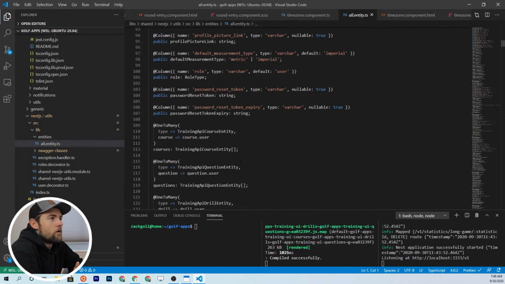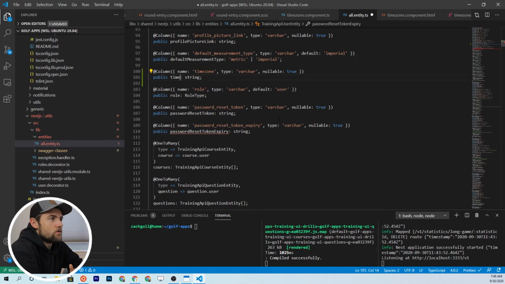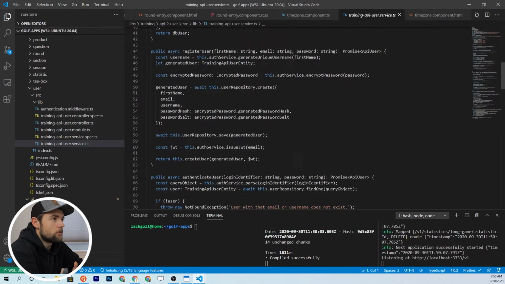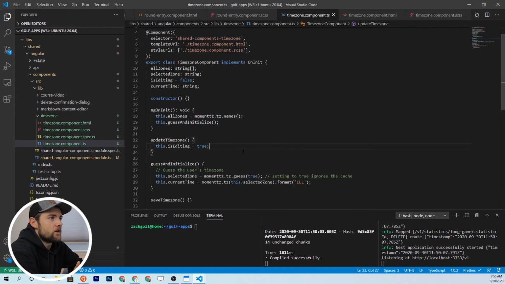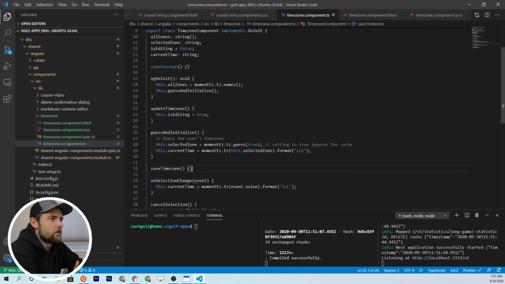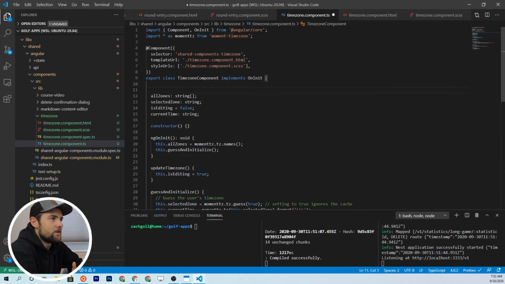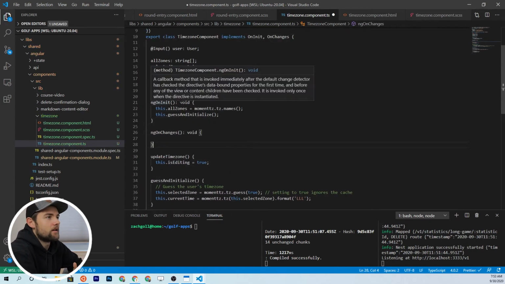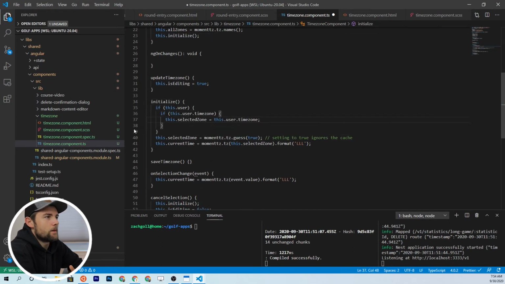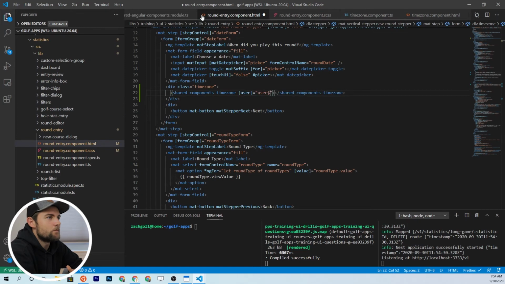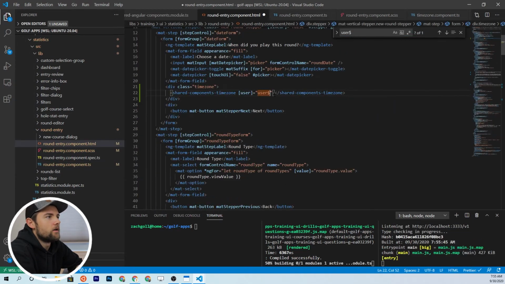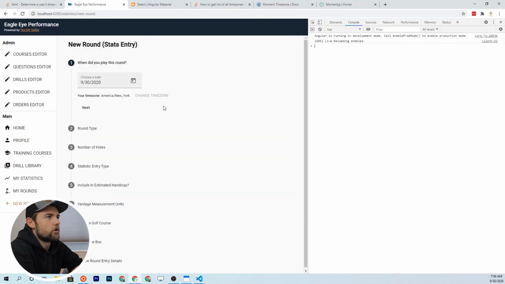And then now I'm editing the backend. So the backend models, I need to add a time zone property to my user model. And once I've done that, I'll come back to the component and start scaffolding out the different methods that I'll need. In this case, I'm making a component that's going to be entirely separate and isolated, so I'll be using inputs and outputs, which are a super powerful piece of the Angular framework.